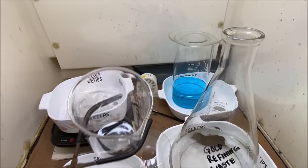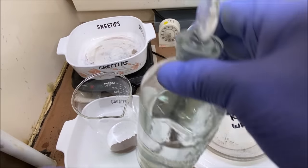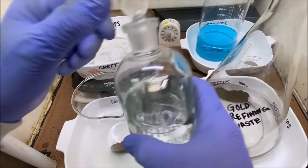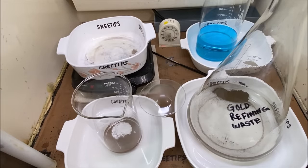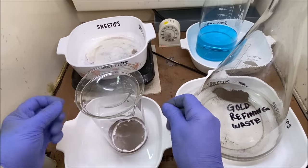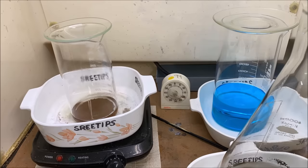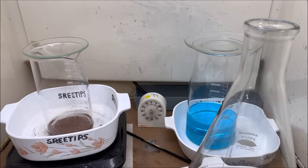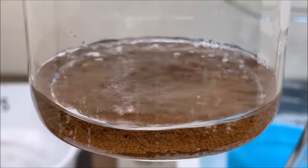So now what we'll do is add some hydrochloric acid to the gold. And then we'll set this up on the heat and boil it in hydrochloric acid. Pour off this hydrochloric acid boil. Look at how that gold looks in there. It's beautiful.